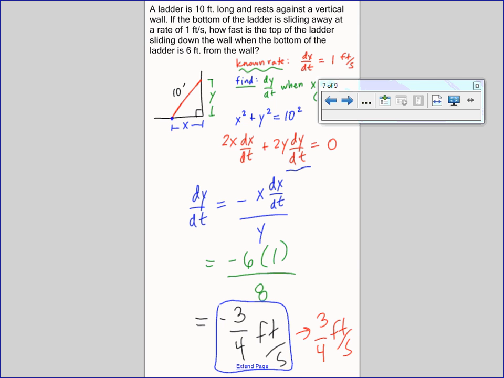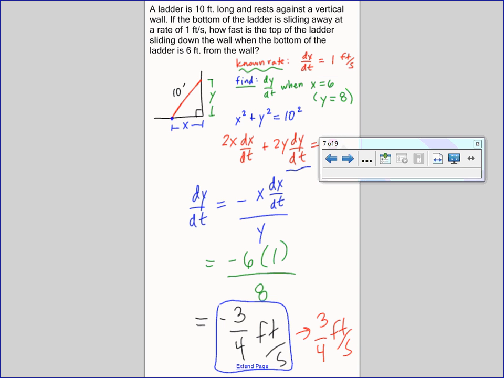Michael? So if we know the instant, why don't we just plug it in? I get that there'd be a 0 value, but why wouldn't you do that? That's a great question. If we know that the instant when x equals 6, we could figure out what y is. y equals 8, right? Why can't we plug that stuff in? Because then we lose our variables that are changing with respect to time, and we would no longer have a dy/dt. And that's what we're trying to find. And so we never want to plug in our moment in time information until the very end, after we've differentiated and got our related rates involved.